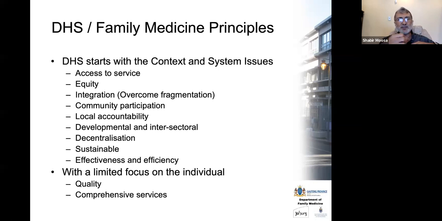Instead of local accountability, where the community is in fact using these people to hold the clinic itself accountable to the community, it turns out the other way. Usually these people as clinic committee members are almost co-opted by the managers to become queue marshals, to become the face of the clinic for all its unpopular decisions, and then to enforce those decisions, and simply deflect the attention from the facility manager themselves. So to me, there are enormous challenges with community participation and local accountability. So I think that is something you should be asking. As we hope you will do in community practice, how do I set up my own practice in an NHI contract and actually achieve these things? And this is something important.